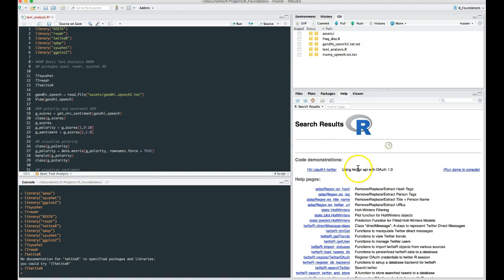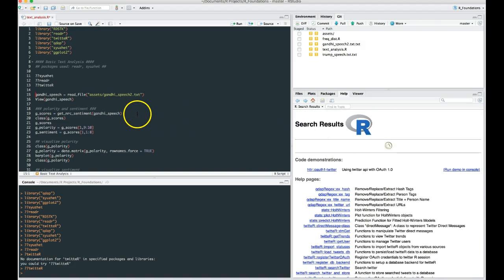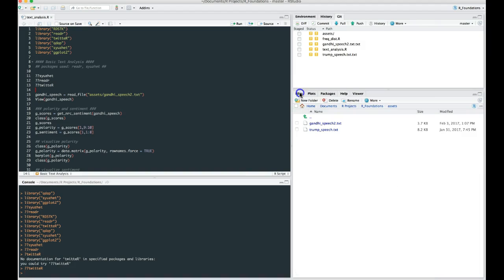Brought up the documentation for Twitter, and we'll be going over that in a later video as well. But so you can learn all you want about these packages. I'm going to dive in, and we're going to learn how to really use this tool, use this principle of text analytics.